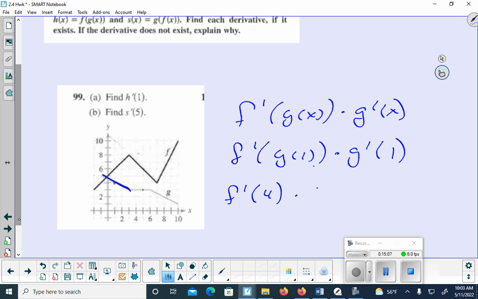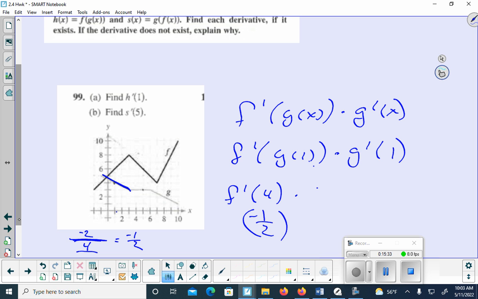When I found that slope, I think I said 1, 2, 3, 4. So I'm moving 4, rise over run. That's my run. And I'm going down 1, 2, 1, 2, 3. No, that's not right. 1, 2. Oh, it's 2, right? So negative 1/2. Do we agree with negative 1/2? So this is negative 1/2.